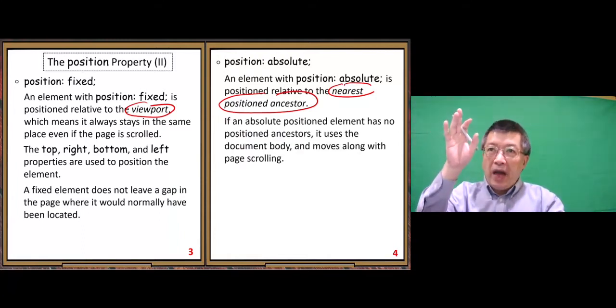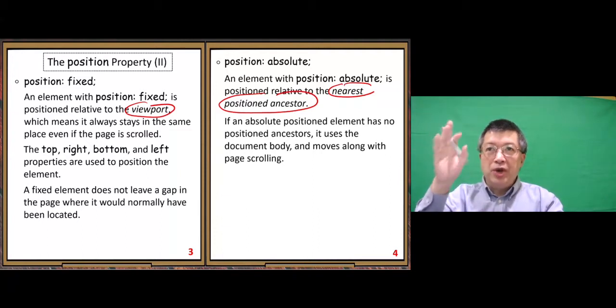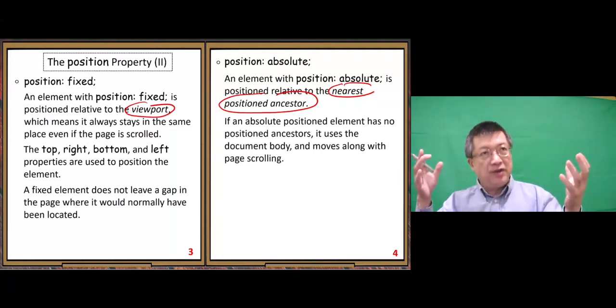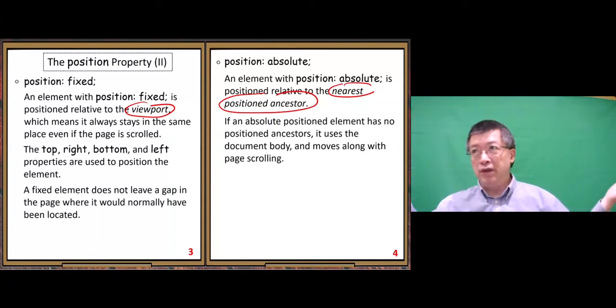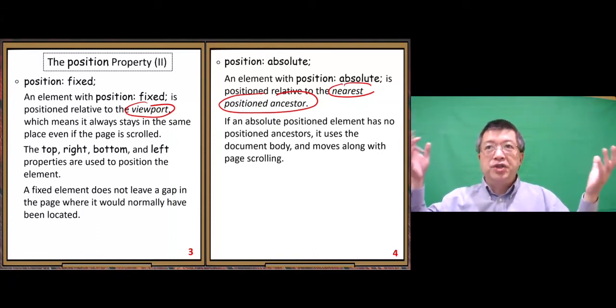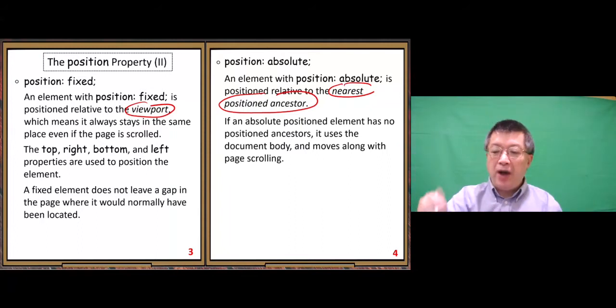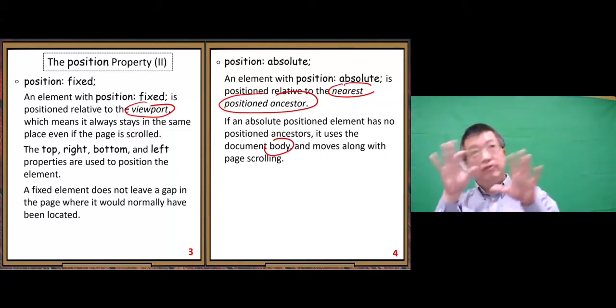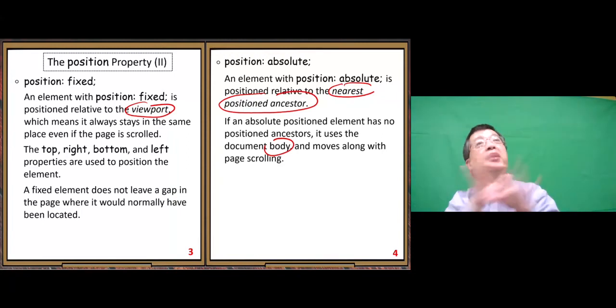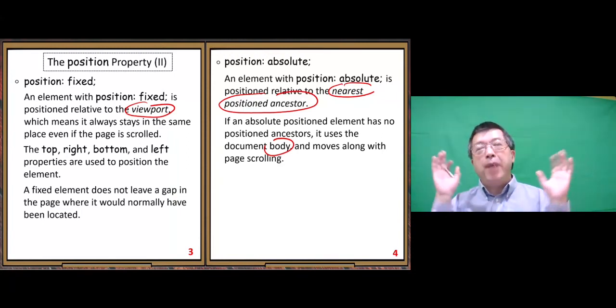If an absolute position element has no positioned ancestor, it's possible, it uses the document body, because you place all your elements, for the viewing part, inside the body element.